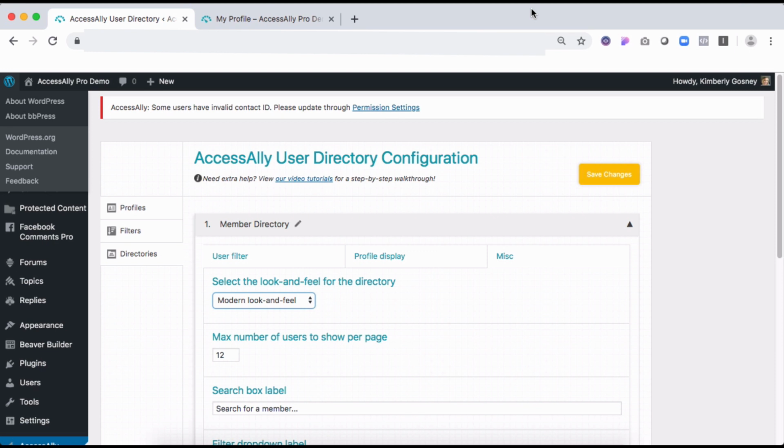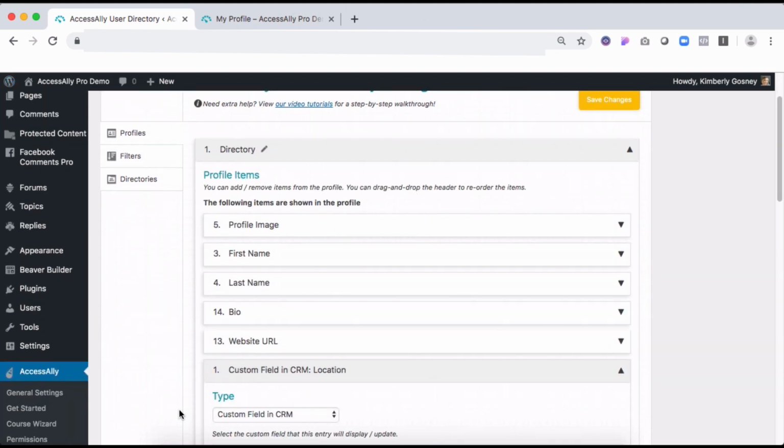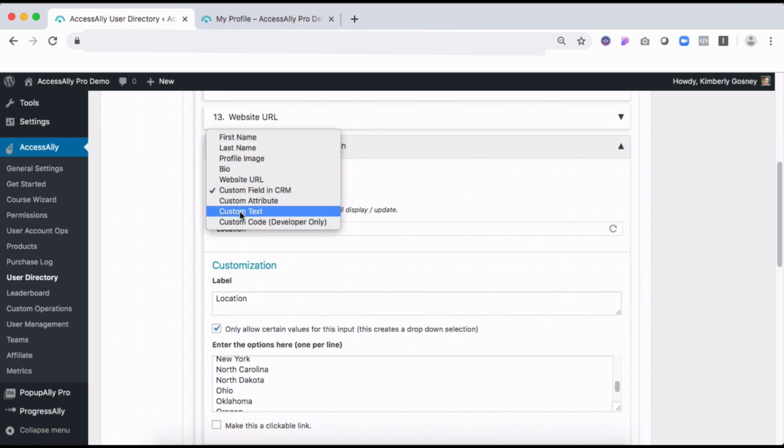And now we're going to cover the last change that I think you're going to love inside the user directory feature. If we click on profiles, I'm just going to scroll down to where I showed you those location and specialty drop downs earlier. There are now two new types of things that you can add to your profiles.